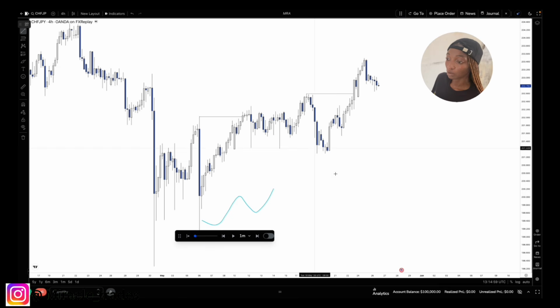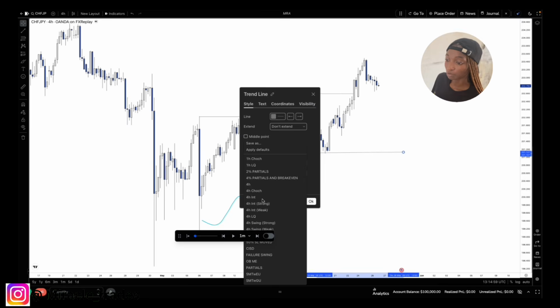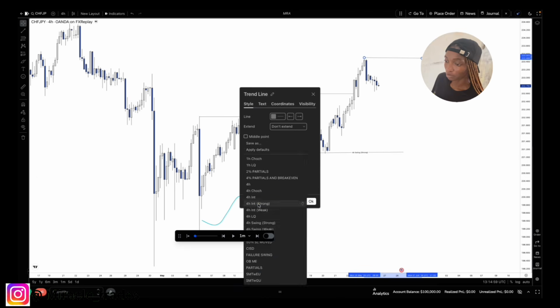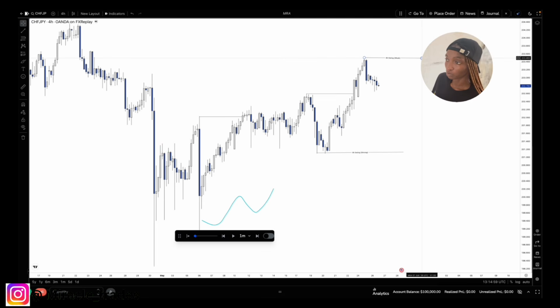So now we're going to call this a strong low, because it did its job, which is that it broke structure and caused a higher high. The next thing we're going to do is map this out when we start having a significant pullback. This will not be a weak high, because it has not performed any job, and price has already started pushing to the downside. So the next thing we're going to do is map out our internal structures.